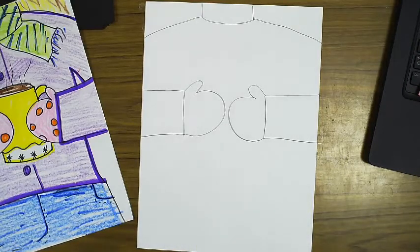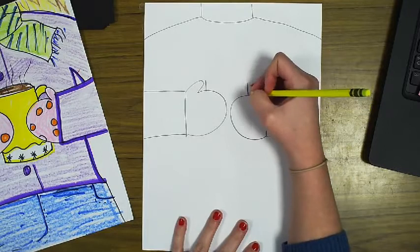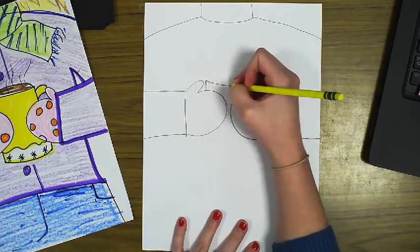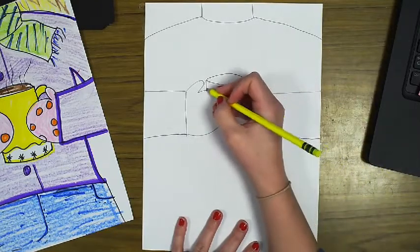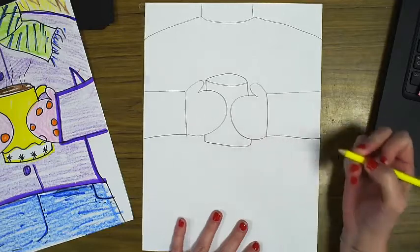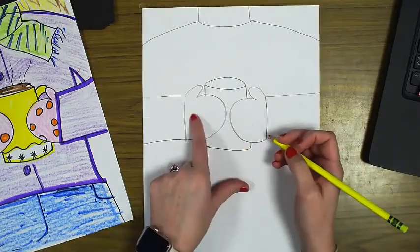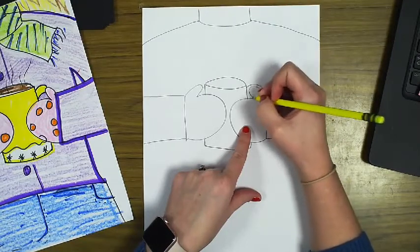I prefer mittens. And then you're going to draw your mug of hot cocoa. So two straight lines with an oval at the top. We want to make our mug look realistic. And we can only see a piece of the mug. We cannot see all of it because it's in our hands. If you want to give your mug a handle, you can.